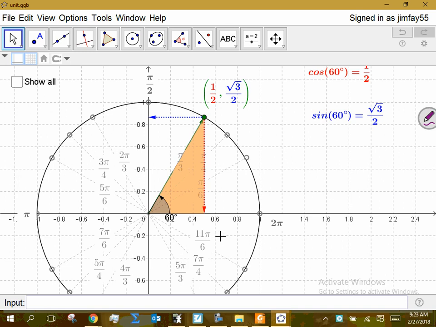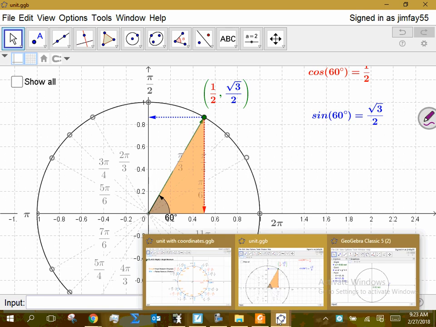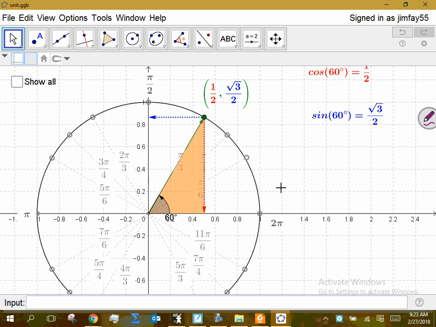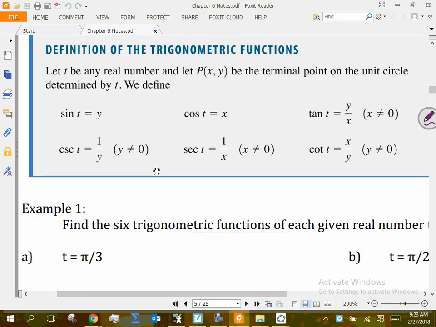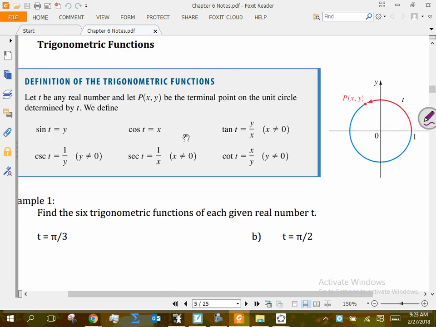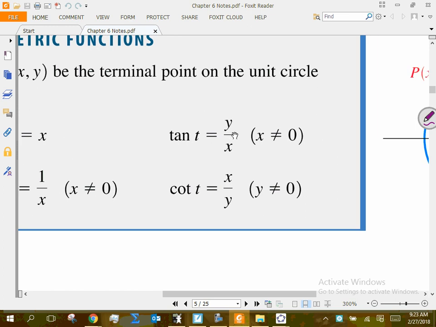So today is going to be kind of a culmination of all the things we've talked about in the last 4 or 5 days, so that we can evaluate things like, what is the sine of 10 pi over 3? And we'll go through the process of trying to quickly evaluate that without a calculator. So these are the relationships that we come up with. If we've got a point on the unit circle, the sine is the y value, the cosine is the x value. The tangent then is y divided by x.